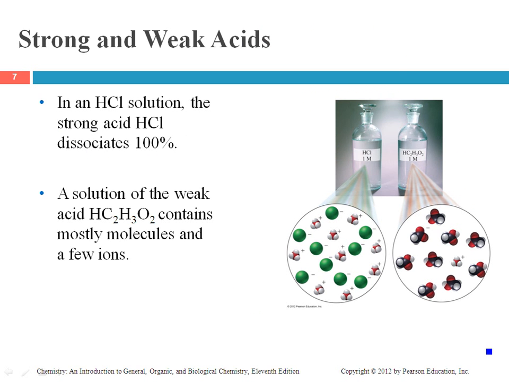Okay, so this just shows you an example. This looks similar to what we would have in a lab. In most of our labs, it may not be glass bottles, but if you have HCl, it 100% ionizes. And so you see here you have ions. This is your chloride ion in the green. This would be the chloride, and then this would be your hydronium. So it's 100%. You see all these ions, meaning positive and negative charge.